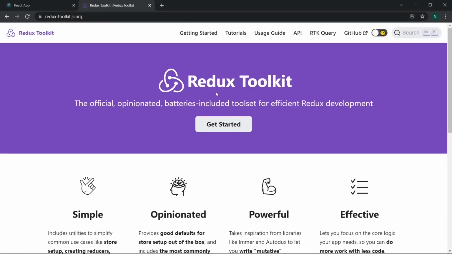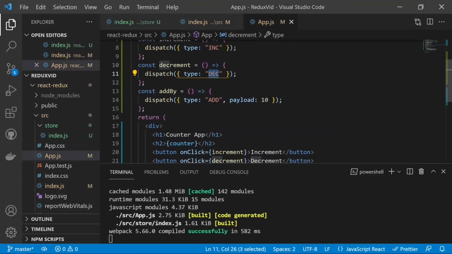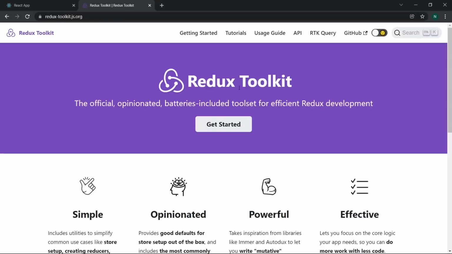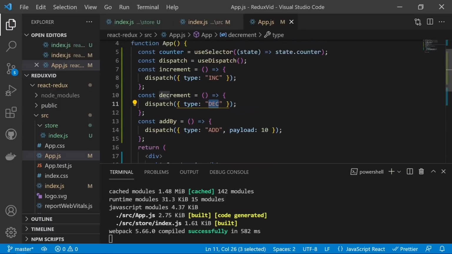So we don't need to send hard-coded actions like decrement, add, and increment. Redux Toolkit handles all the reducer functions inside, and we can create the reducer functions and directly call them from the main application.